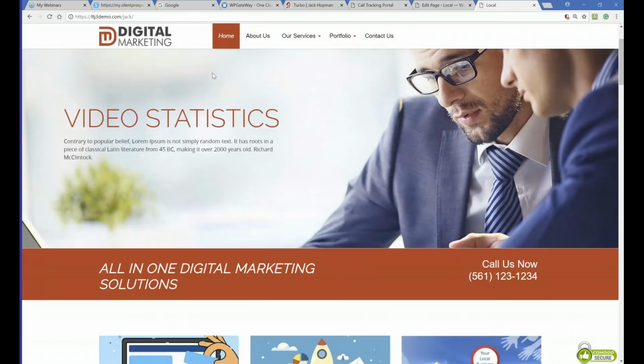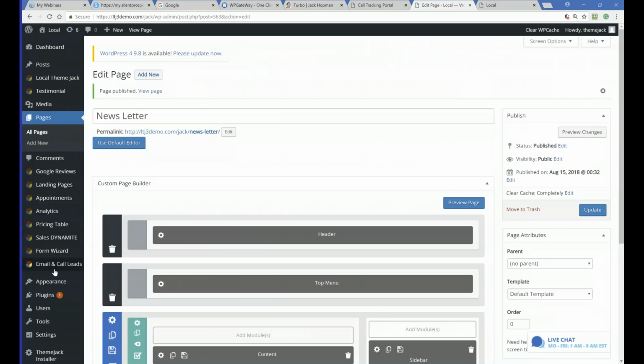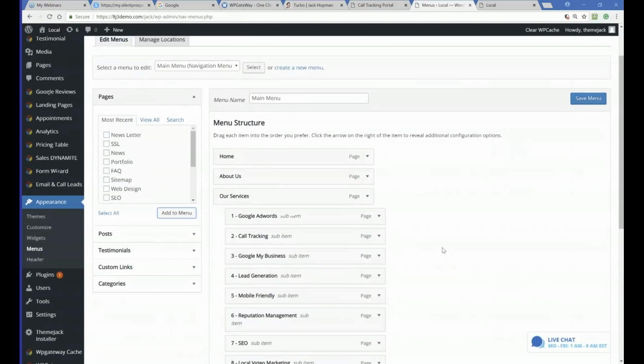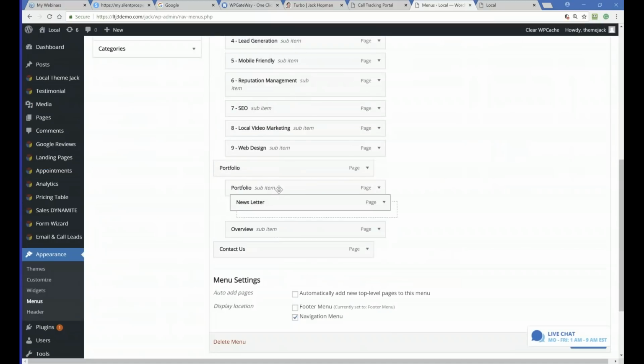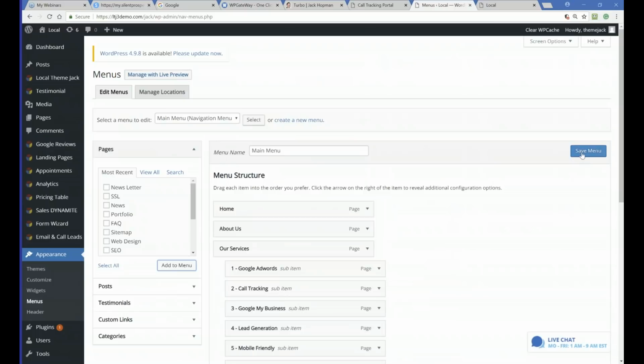I still need to show it here somewhere on our service. So then I go to Appearance menu. Okay, and I add that newsletter to that menu. And let's say, put it on the bottom. Save menu.